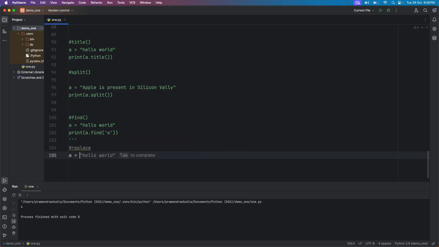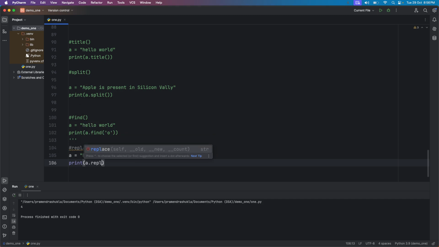So I'll create a new variable, hello world, print a dot replace. In the replace method you have to pass two parameters. First is the character which you want to replace, and the other is the character which you want to replace it with.